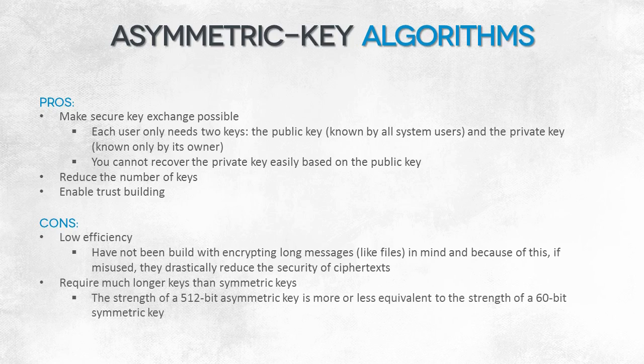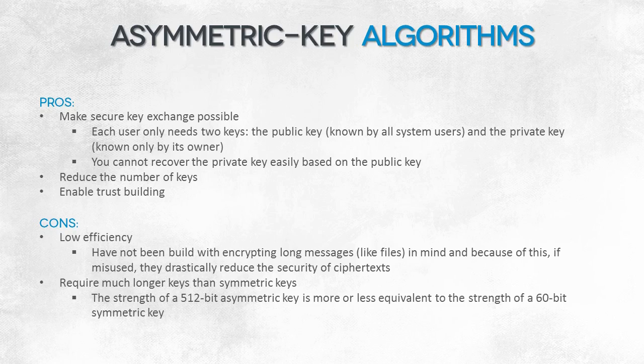Another weakness is that asymmetric ciphers have not been designed for encrypting long messages. This flows naturally out of the first problem. Several well-documented attacks on asymmetric ciphers have been developed that rely on excessive key use. This situation involves using a key to encrypt messages that are longer than necessary. As a rule, asymmetric encryption should be applied to data that is of similar length to the used key. Keys should be a bit longer than the plaintext.